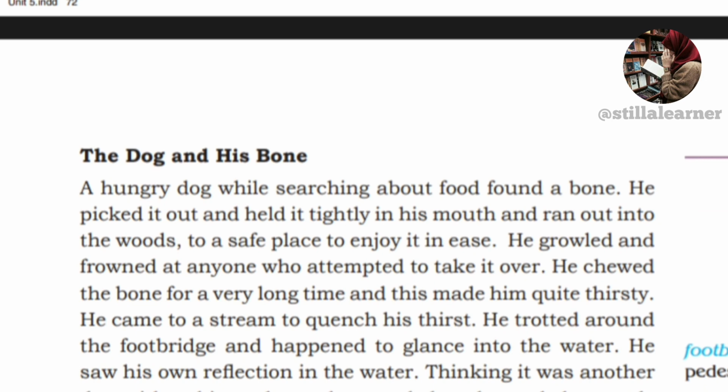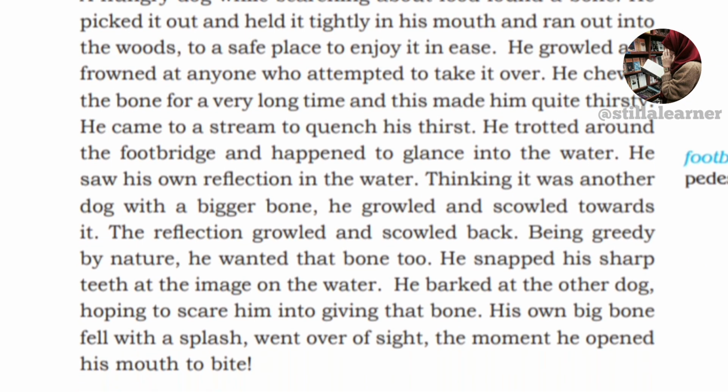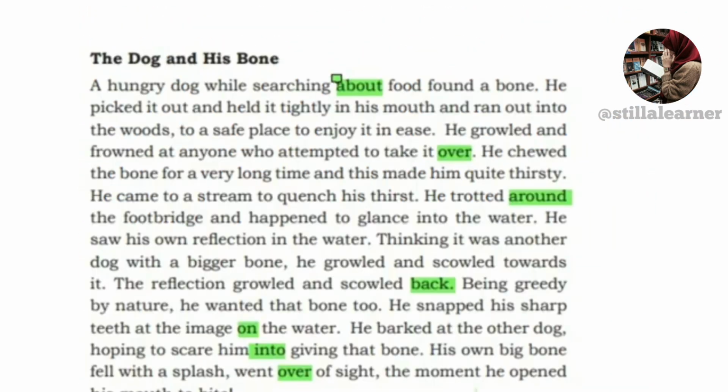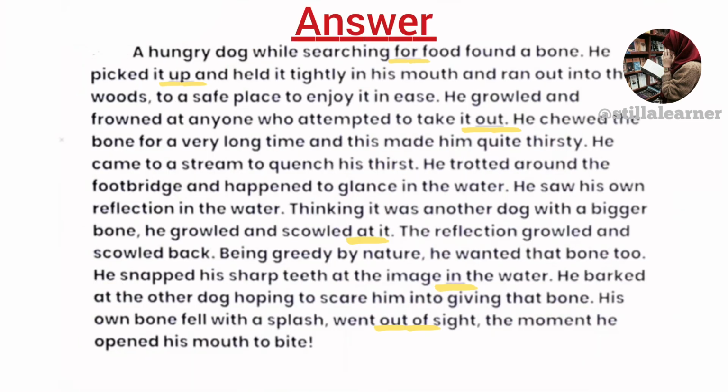Here in this one passage is given. In this passage there are a lot of mistakes in preposition. So we have to find out those wrong prepositions. Instead of that we have to write down the correct one. So these are the mistakes found in the passage and we have to correct it and rewrite again the entire passage. So here you go.